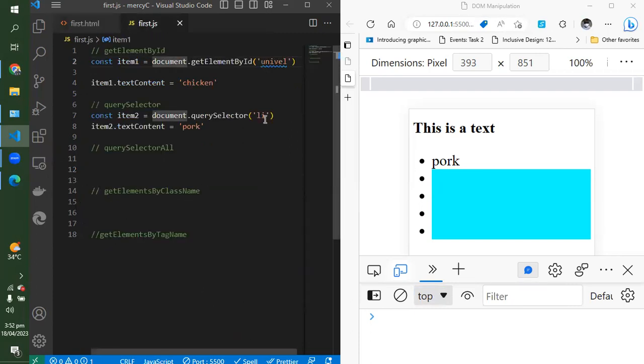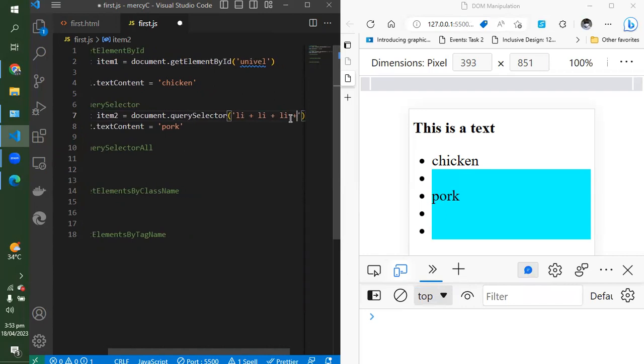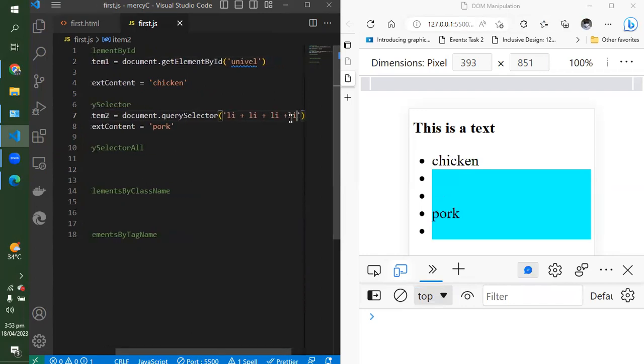So now querySelector allows me to write just the same way that I'm writing selectors in CSS. So I can say plus li. When I do this, it's going to go to the second one and apply that to it. What if I say plus li plus li? It's going to go to the third one and apply it, and plus li plus li will go to the fourth one.